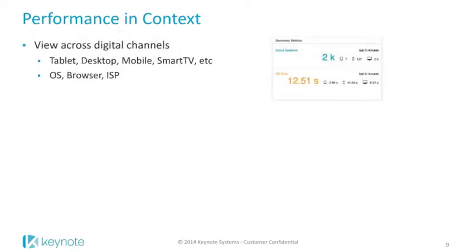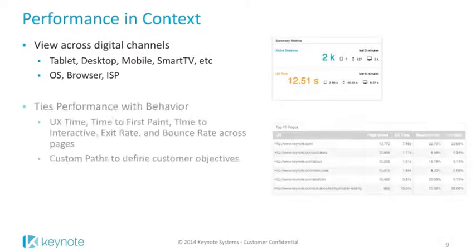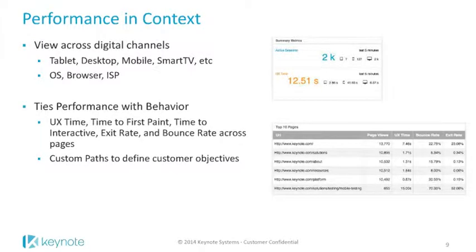You can view the performance across all of your digital channels, whether you're primarily desktop, primarily mobile, or maybe you have gaming, so that people are able to transact on smart TVs or gaming consoles. You'll be able to see all of those separated by channel within your interface, as well as your type of OS, type of browser, and type of phone that they're using. And then tie that performance with behavior. If your time to first paint and time to interactive start suffering because of a third party or something like that, which you can visualize in your synthetic measurements, you can then see how that time to first paint is actually affecting the exit rate for a specific page.